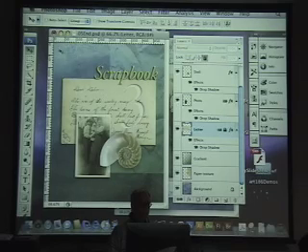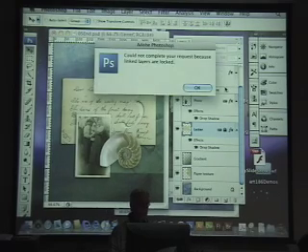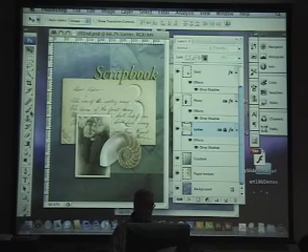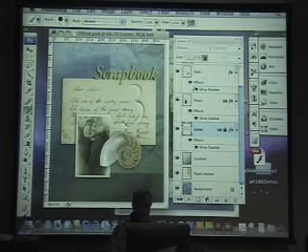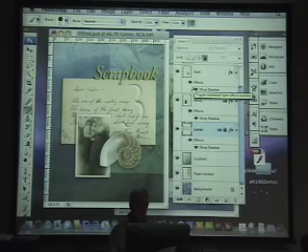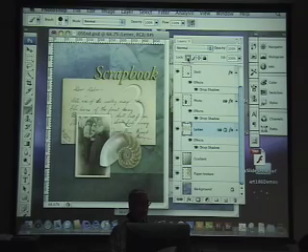So now when I select the letter layer, select the move tool, and I try to move it, it won't. If I try to paint on top of it, it won't. It locks it, so it protects it. And again, that's something that we can go back and change. I can unlock it and I can go back to what I had before.